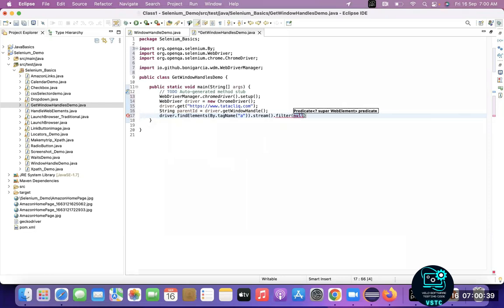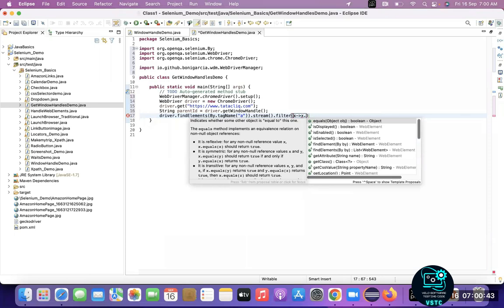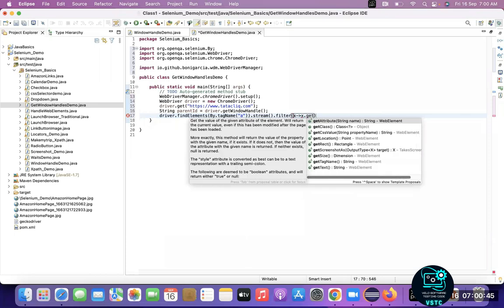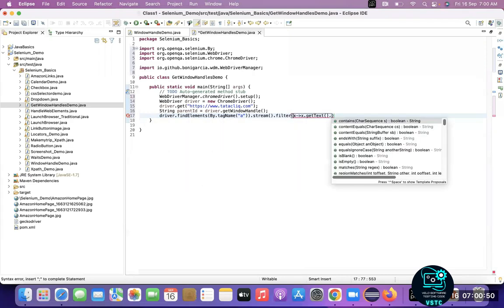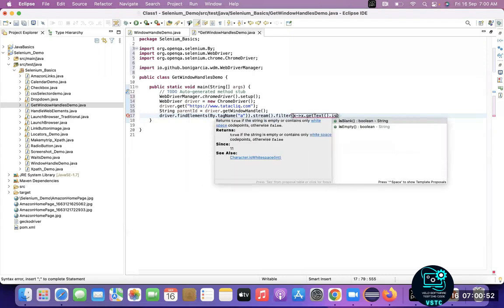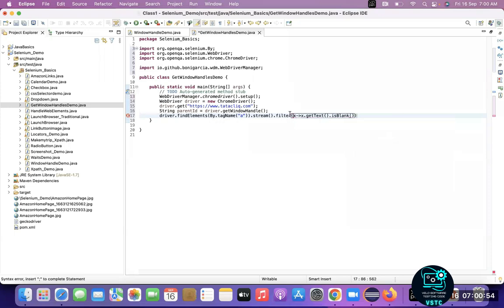Once I pass it to a stream, I can now perform the filter. So the filter I want to do is X such that X dot get text dot is blank or is empty. That I want to remove from the filter, so I will use the negation operator here. If the link's display text is blank, then you filter out all those elements. That is what we are doing here.